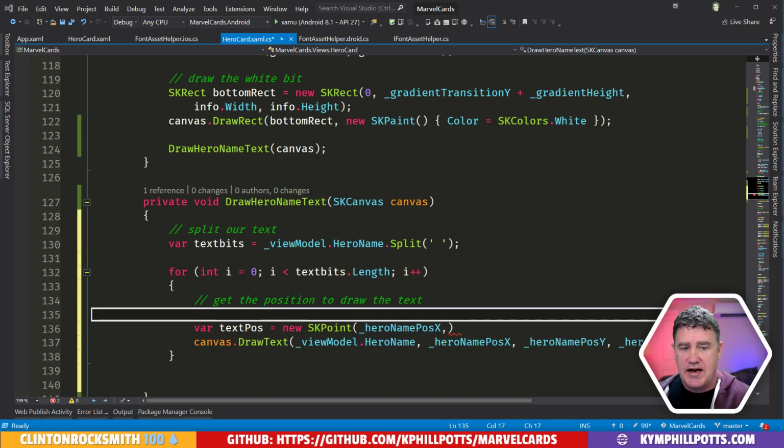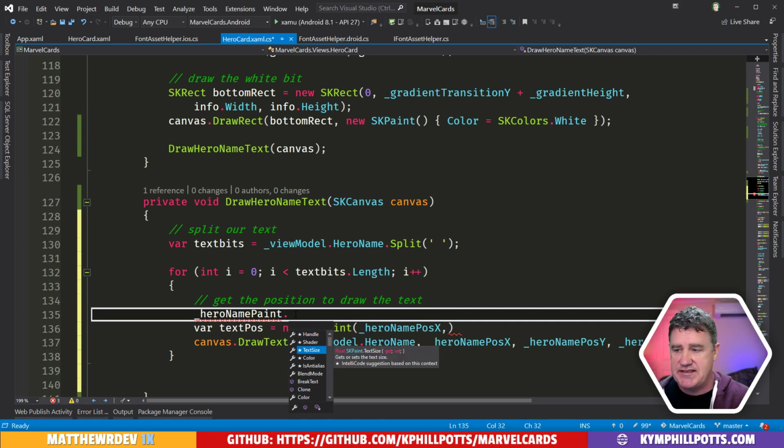If we have a look at the paint object, hero name paint, based on the font size that we set, you can ask how big the text size is. That gets or sets the size of the text, so that's the vertical size of the text.